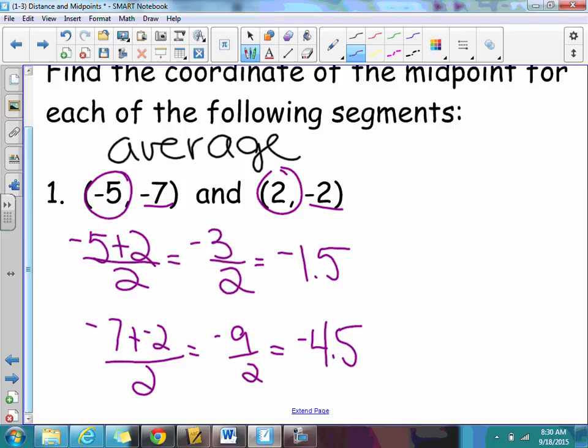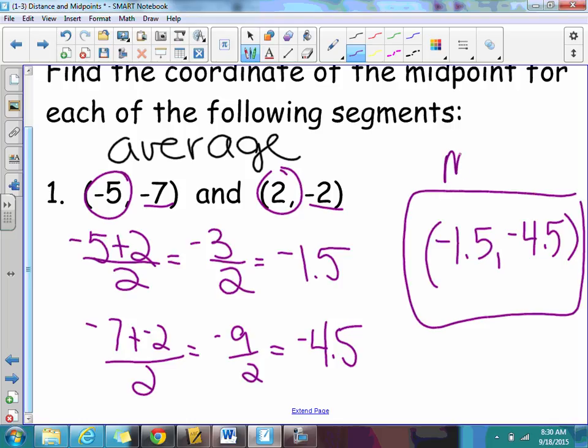Okay? Now remember, the midpoint is a point. If we're in the coordinate plane, a midpoint should have an x and a y. So your answer would be, here's my x-coordinate, here's my y-coordinate. It should look like a point because it's the midpoint. It's a point actually on the grid. You're not going to add these, divide these, make them fancy. It should look like another x, y coordinate. Questions?